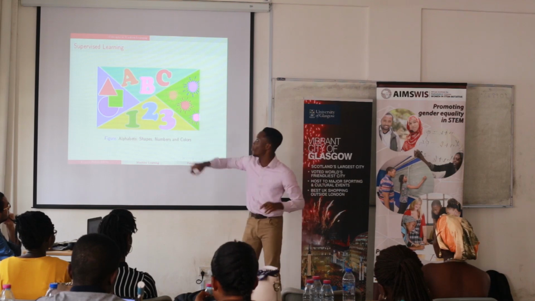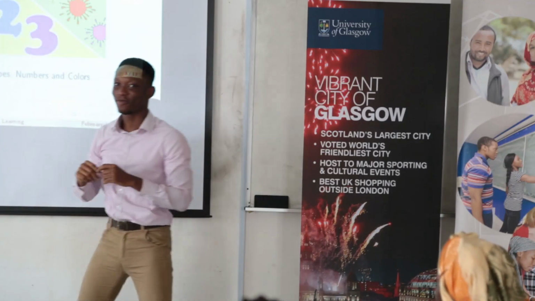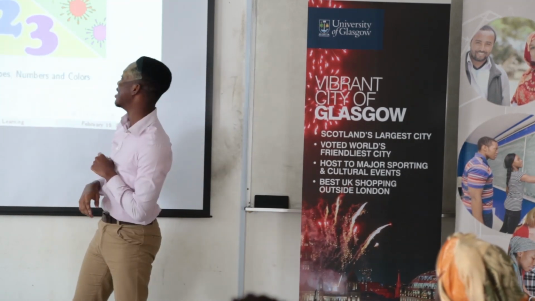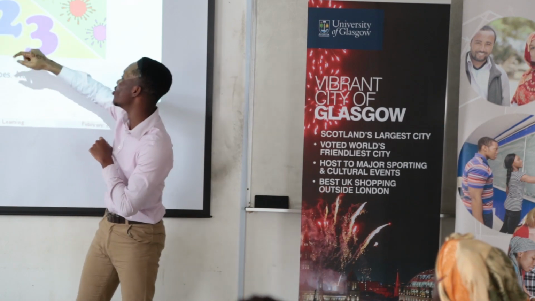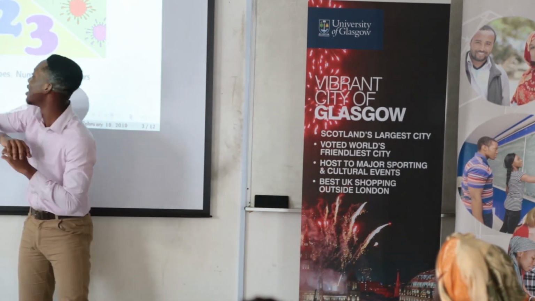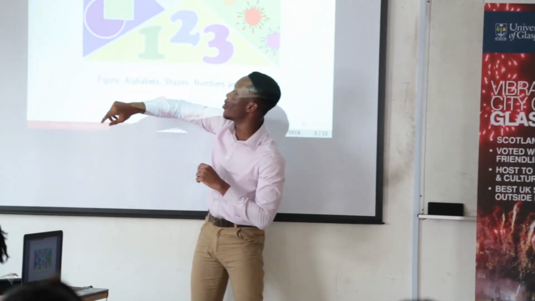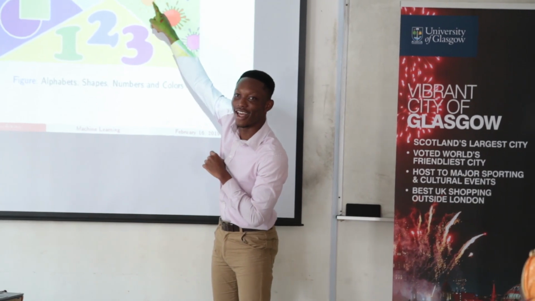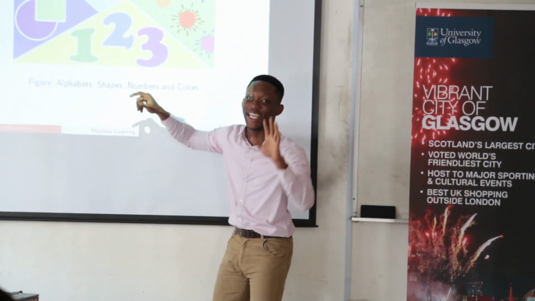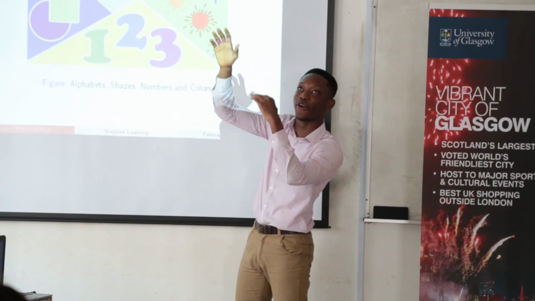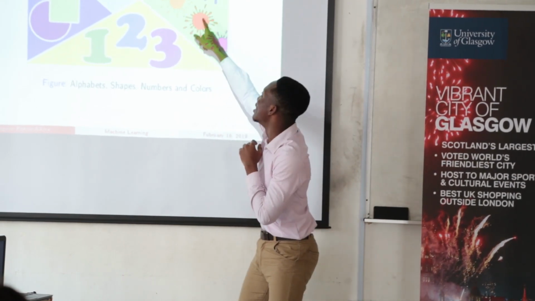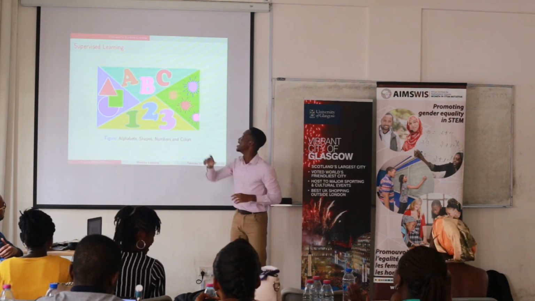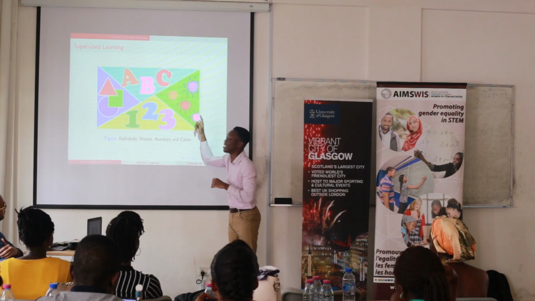When I point, you tell me. What letter is this? A. Nice. A for apple. B for ball. C for cat. Nice. What is this? 1, 2, 3. Perfect. Now give me the shape. Triangle, square, circle. Now give me these colors. This is orange. Okay, so let me teach you. This is yellow, this is red, this is blue, and this is violet. I'm teaching aloud. This is yellow, this is red, this is blue, this is violet.